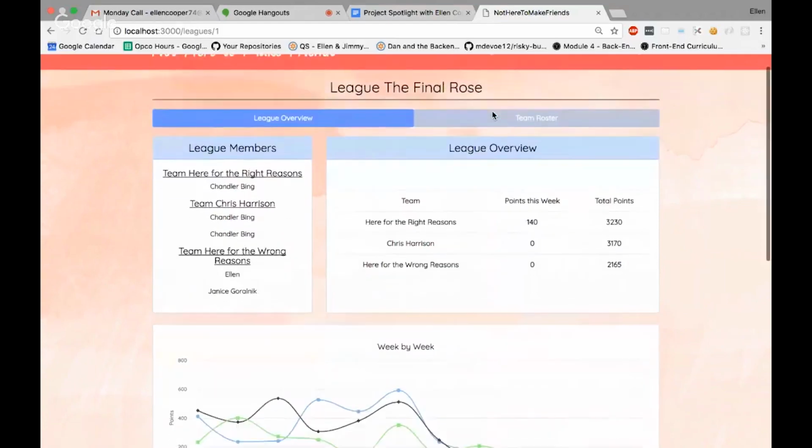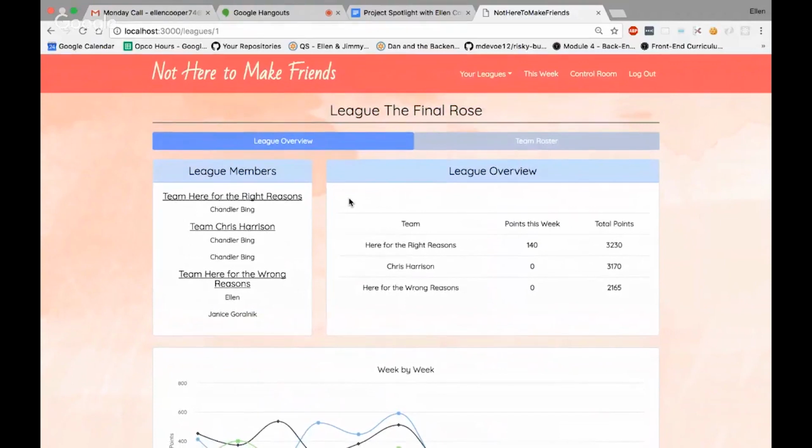I made it multiplayer teams. So just because of the numbers of the contestants on the show, it only works well if there's 3 to 4 teams. So I just decided if you want to play with more than 4 people, multiplayer teams would be nice, because then you couldn't have more than one person on a team. So yeah, the sign-up process is still kind of in progress, but there will be a way to create leagues, join existing leagues, join teams, that sort of thing.